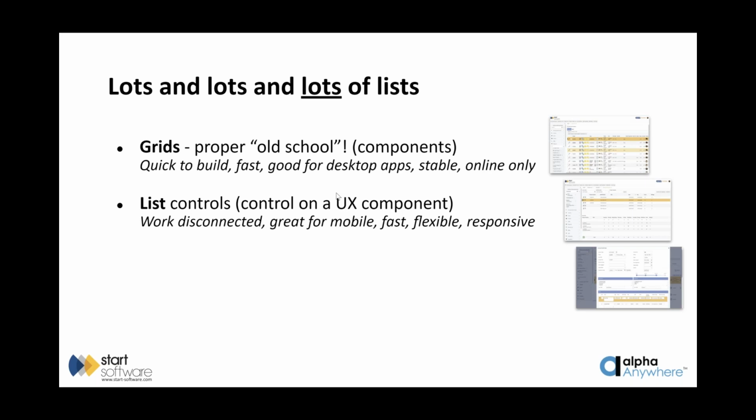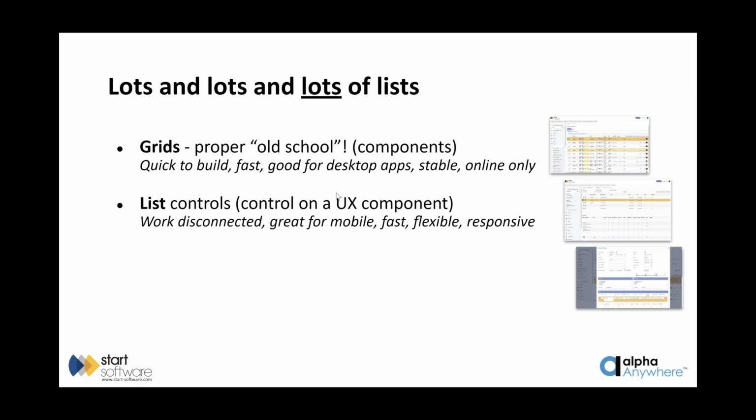Now, this is a big difference with a grid. Grids are inherently paginated. In other words, they only call from the database the first 10 records or 25 records or 50 records or 100 records, however many records you're showing on each page of data. So they're efficient and they don't slow down even if you have lots of data in your database table.